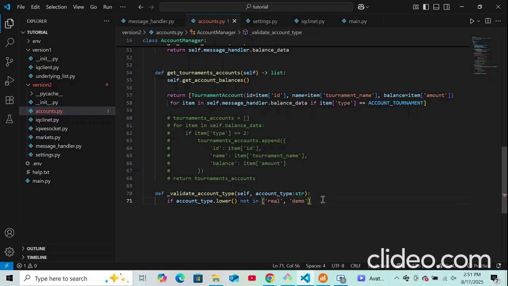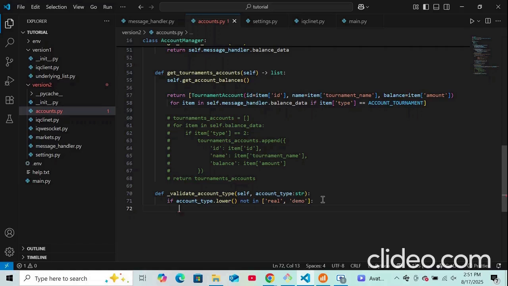Another thing we could have is a tournament account, but right now we don't have that feature. If the value being passed is other than real and demo, we pretty much know this is not a valid account type, and with this unknown account type we cannot do anything.